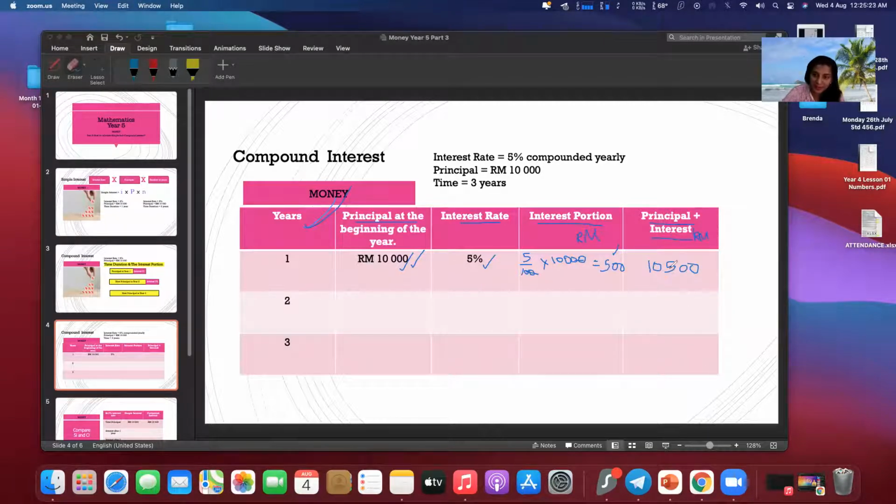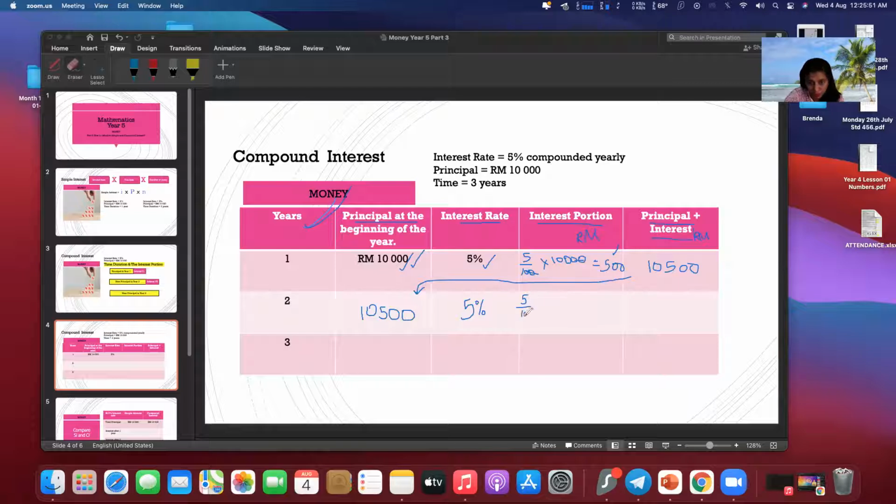Now, this money, I don't take out my interest and I transfer it right to my principal in my second year. I'm going to tell the bank now. Actually, you don't even have to tell the bank. If you say you're going to compound it every year, they will know. They will put it back automatically. So now you have 10,500. And depending on the bank, this could still be 5%. Assuming it's still 5%, you have to do the calculation now.